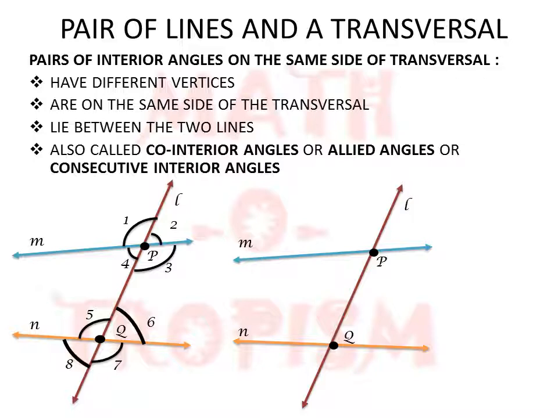On the same side of the transversal, when you have the interior angle 4 considered for the line M, then the interior angle for the N, which is on the same side of the transversal as 4, is 5. Similarly for the angle 3, same side but interior is 6. So 3 and 6 are one pair of co-interior angles, and 4 and 5 are the other pair of co-interior angles.